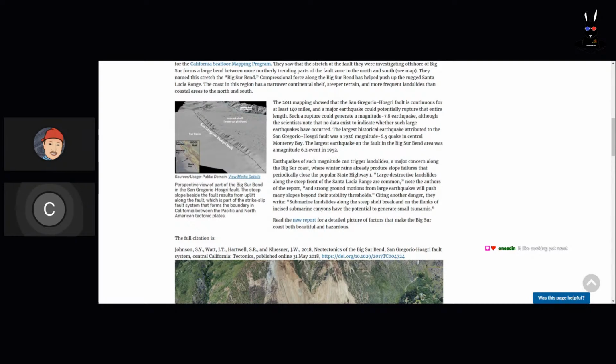and hazardous. And then they have a big picture of the landslide that happened there in 2017, blocking the highway. It's gigantic. Yeah, it's a pretty good landslide there. Piedras Blancas is down in the south. That's that little finger that's down there. And a lot of this is underwater. So this is a pretty good article.